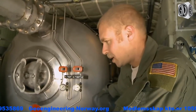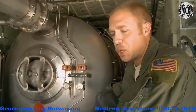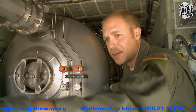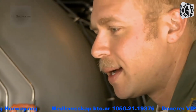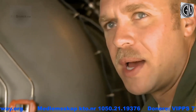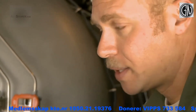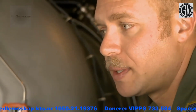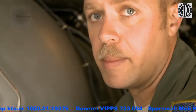Pretty sweet. It was a lot cooler with the legacy system from a loadmaster's perspective, because you could sit on the ramp in between the tubes as it went out. Your view is greatly obstructed now because we don't have to have anything open in the back of the airplane. But as far as the flexibility and the capabilities of this system as to what it's designed to do in comparison to the legacy system, it is hands down a better system.